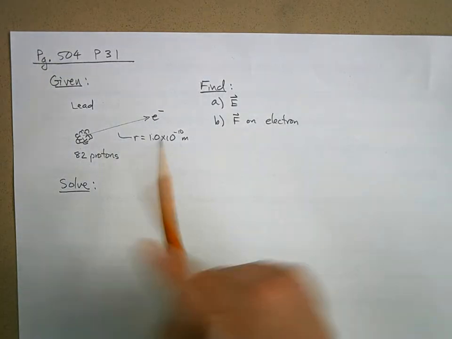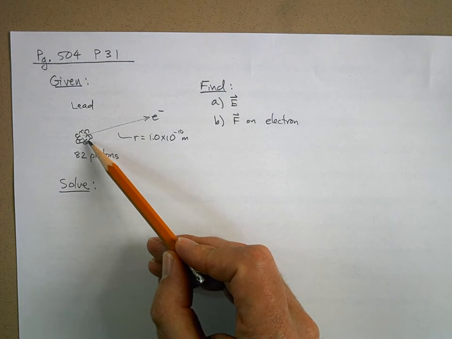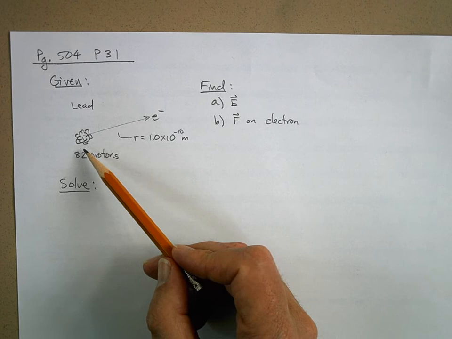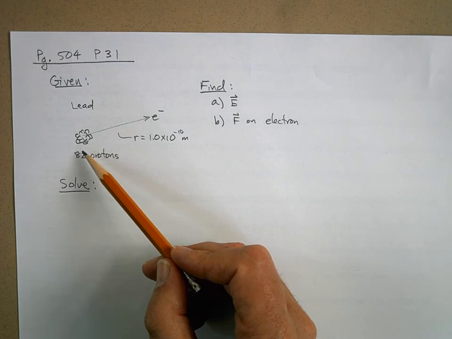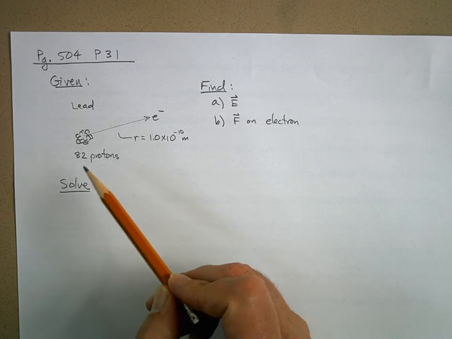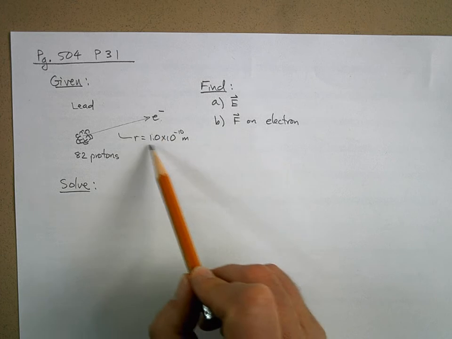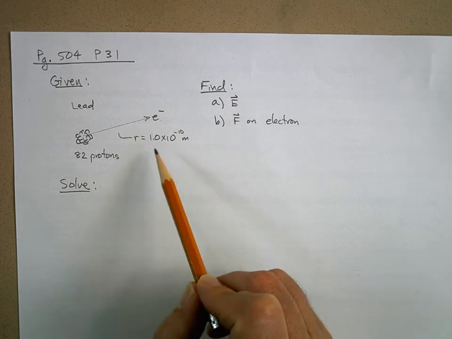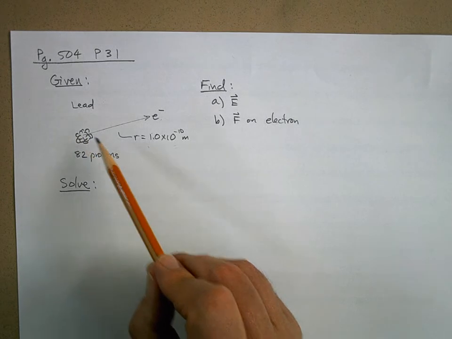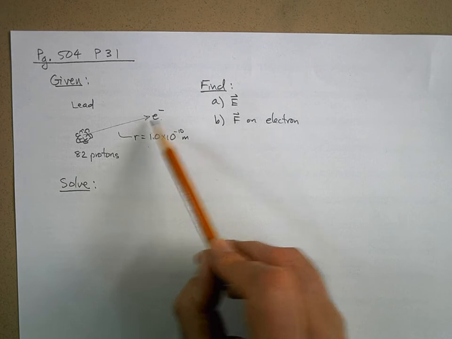Here's what's given in this problem: we've got a nucleus of lead composed of 82 protons. There's a bunch of neutrons in there too, but all neutrons do is hold the nucleus together. They don't contribute to any charge—that's why they're called neutrons, not protons. Then, way out here, and I mean way out here relative to the size of the nucleus—this is a tiny distance, true, but compared to the size of a nucleus, this is a long ways away.